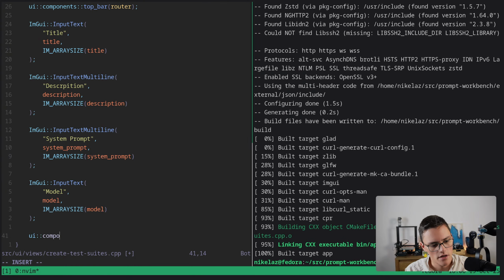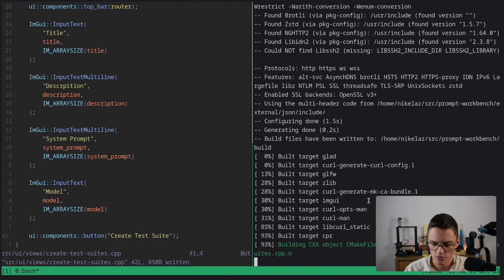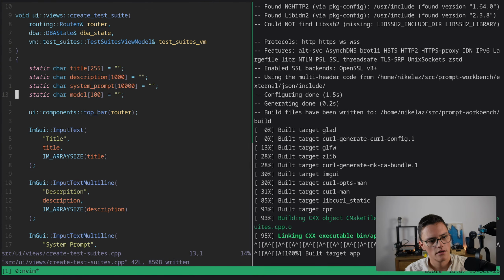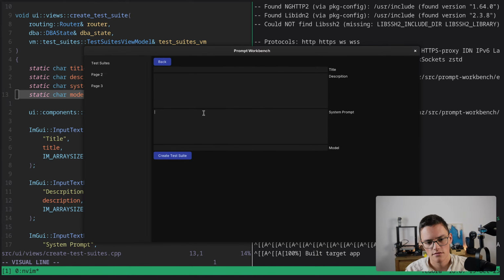I do UI components button, like this. And when we submit, actually no, let's just run now, and then we'll do some logic. We'll probably extract these to the view model, but first I want to check if we can actually use strings for real.